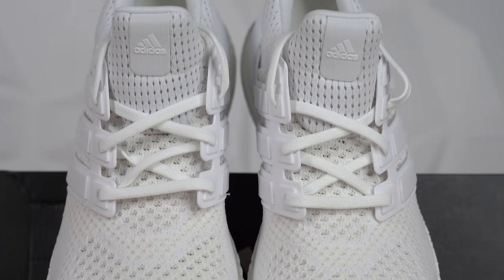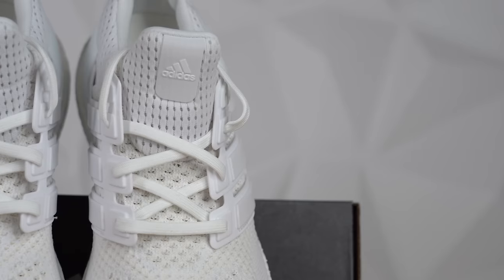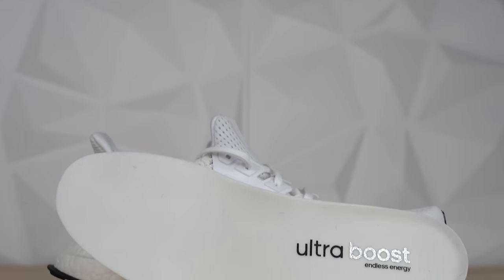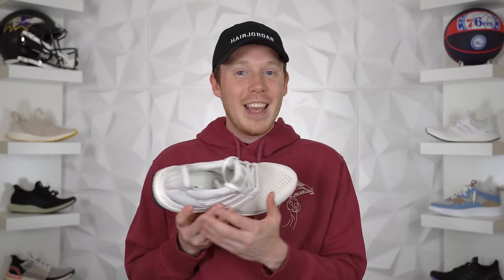Moving up the shoe, you get flat white laces and then on top of the ankle area — because this is a one-piece bootie construction — you have a mesh material. This textile mesh tongue area is padded really nicely and has the Adidas logo on a little tab in the center. Moving inside, there's a super white sock liner which is nicely padded, and then a white insole with the old Ultraboost text printed on the heel. On newer versions of the Ultraboost there's a bubbly logo that, in my opinion, doesn't look as good — I much prefer this retro look.